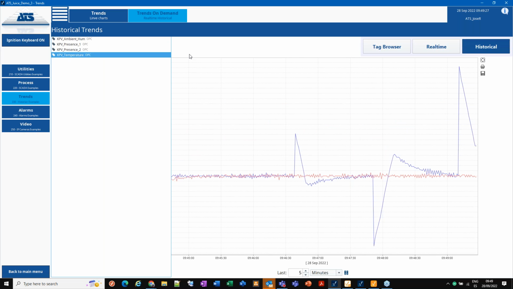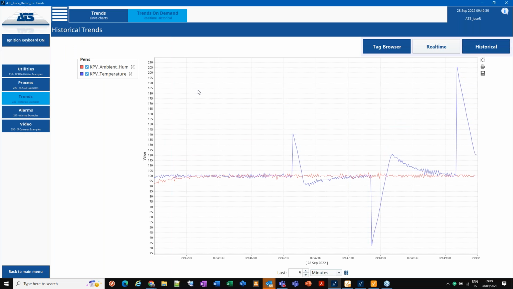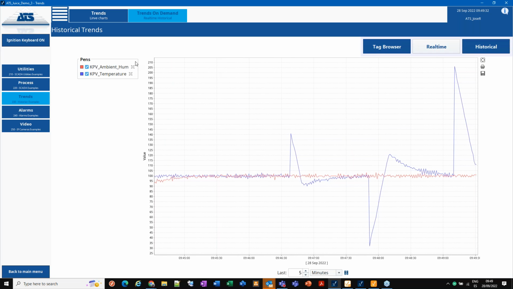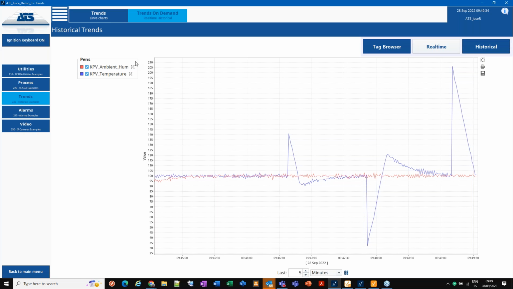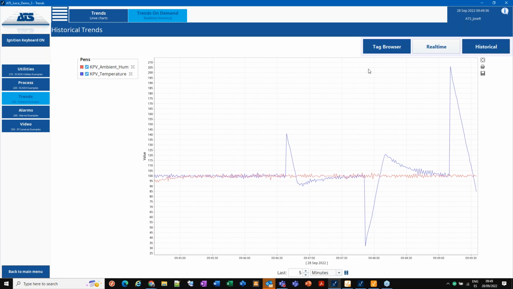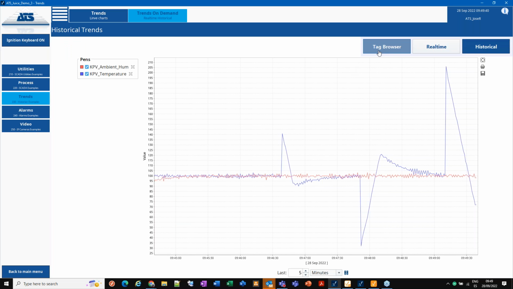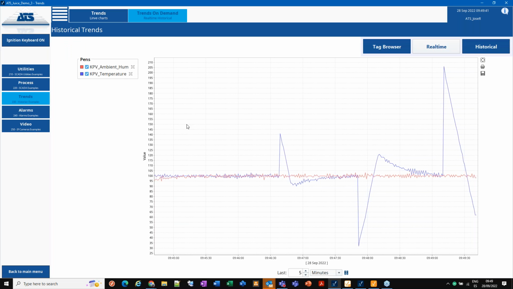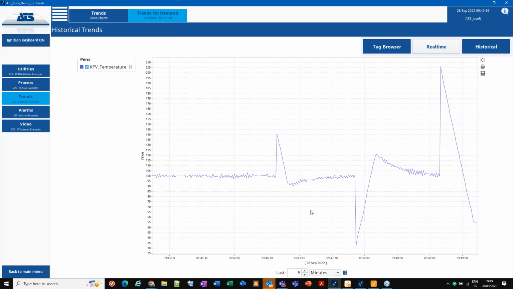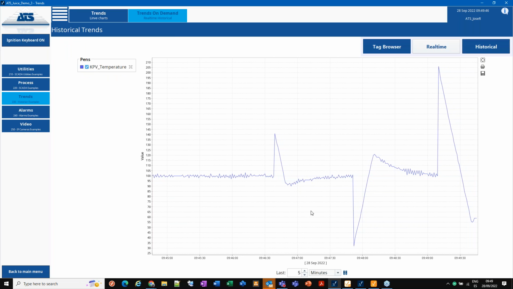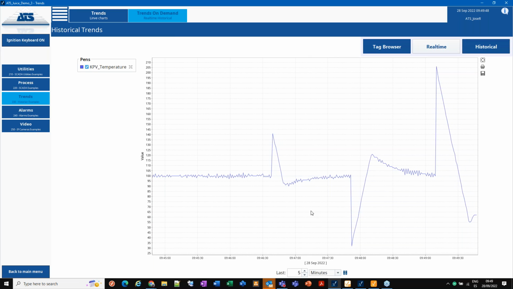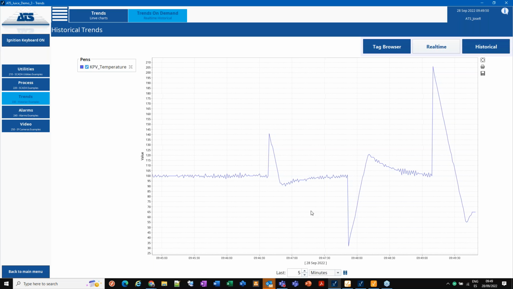Instead of configuring multiple screens, each with its own set of trends, we can have just one screen, pick and combine all the trends we want, and even remove the ones we don't want. So it gives big flexibility with very little development.